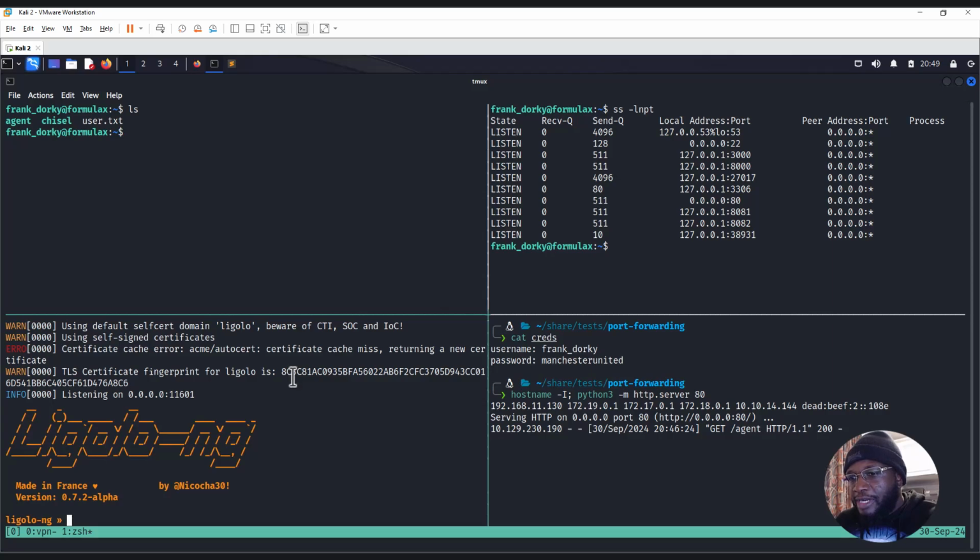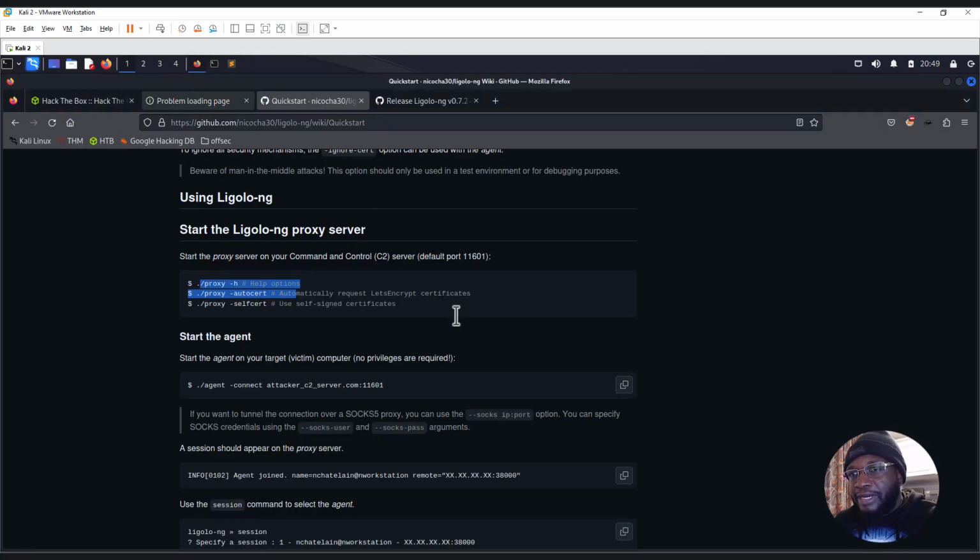So it's running without any certificate, so it's a self-signed certificate. All right, if you don't want to encounter any certificate errors, if you have a certificate, you can actually specify it. If you look at the docs, you see how you can specify your own certificate. But if you don't, you can use the tag selfcert. All right, so if you go to the docs, you see that we have proxy selfcert, so use self-signed certificates. Okay, so that's the proxy part.